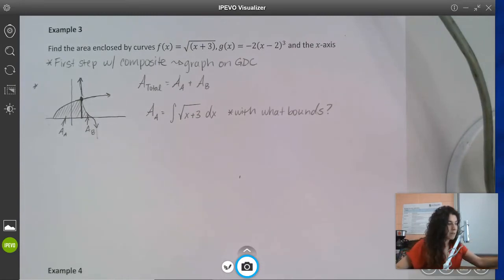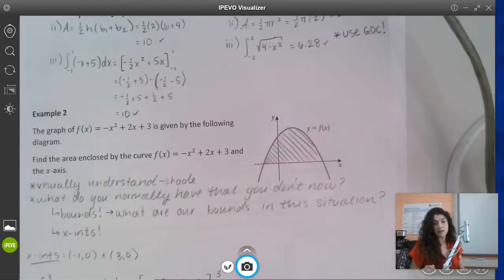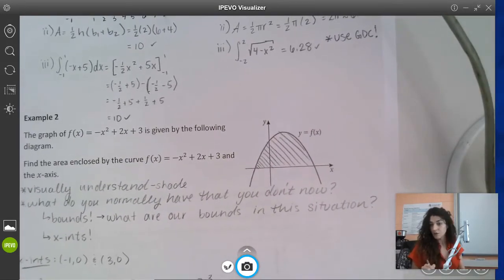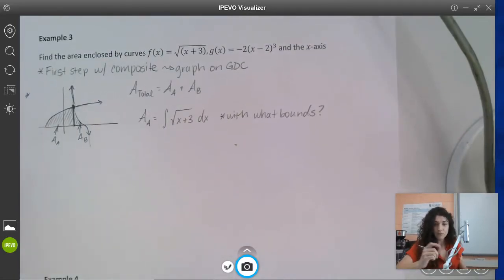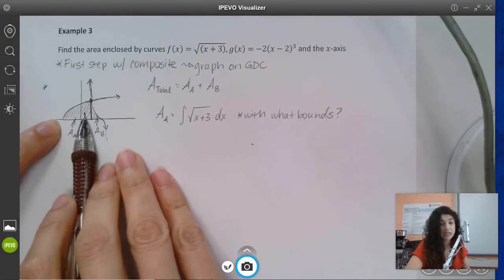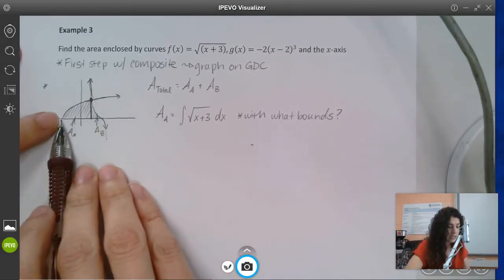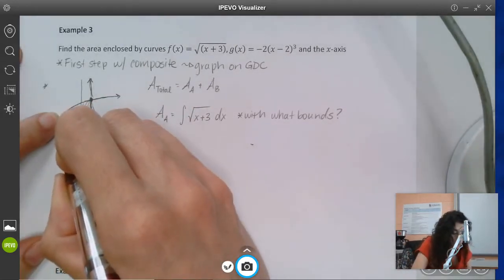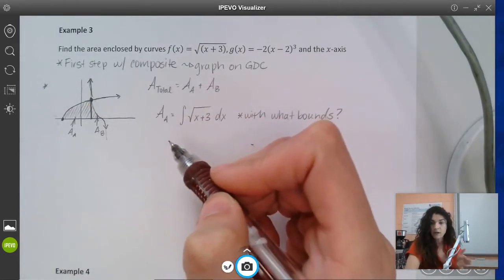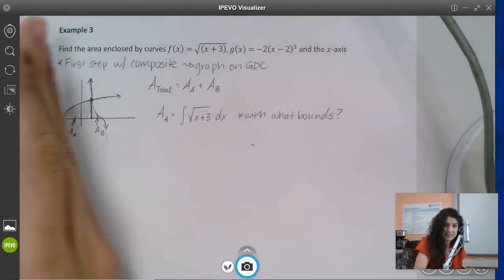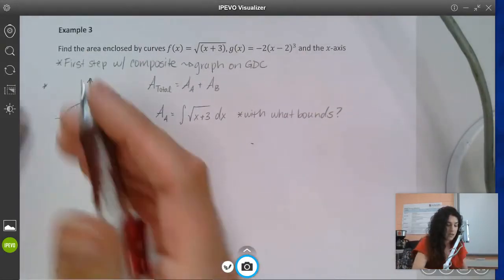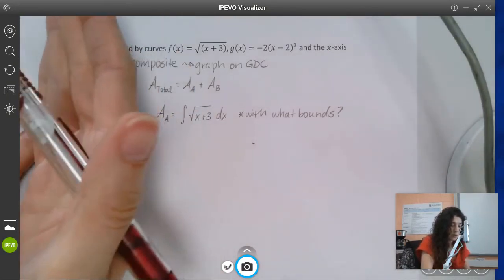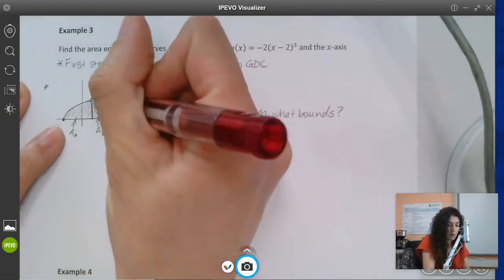And so, circling back to our previous example where we weren't given bounds, that's something that we need to focus on. Of like, okay, can I go find those bounds with my calculator? Can I go find where it starts and where it ends? So with this guy, where area A starts, the farthest left is this point right here. Remember that we only care about the x values from this x value to the other x value, because as we scan from here to here, we're always following along this x-axis scale, right? So as we're scanning from left to right, we start at this point and we end at this point of intersection.